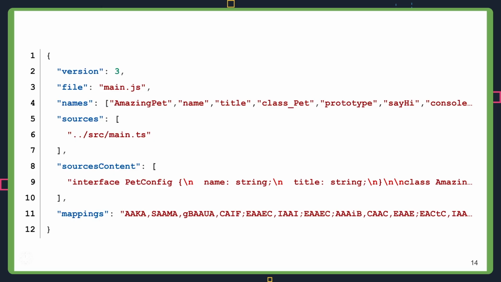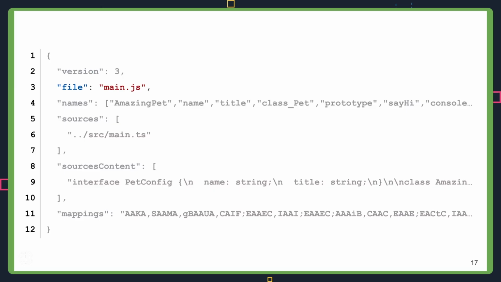This is what a source map is. It's basically a big file containing a JSON object with some fields. You're usually going to find a version. A version on a source map is always 3. This is because we used to have source map version 1 and version 2, but that was very long ago. And now everybody just implements the same version 3.